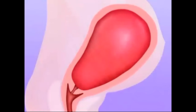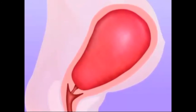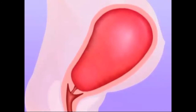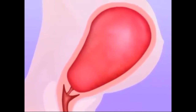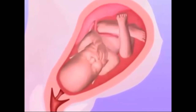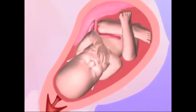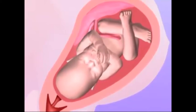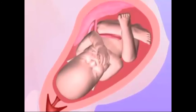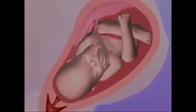Remind yourself that each contraction, whether gentle or hard, tells you that your uterus is doing its job, and every one of them moves labor along. No one knows for sure what a baby feels during a contraction. We do know the fetal heart rate goes down just a little with each squeeze, and then quickly recovers. Some suggest that the sensation may be like an all-over body hug.